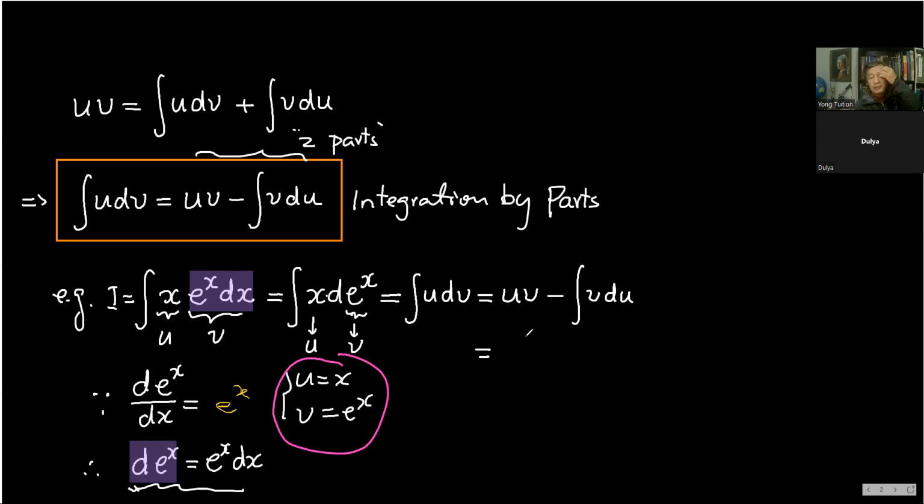So what does u times v give? What is u times v in this case? That's right. Yes. What is v? e^x. Go on. Yeah, you can write a minus sign first. Minus. Yeah, integration. You forgot integration. Yeah, because v is e^x. You see, we got two parts. One is still integration. Another is a product of two.